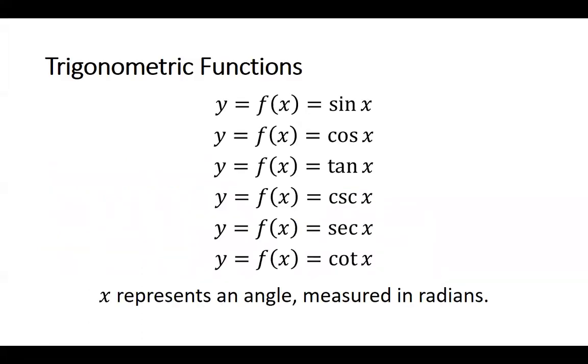So let's just look at trigonometric functions. So we're going to say y equals f of x is equal to sine of x. And then we're going to use cosine x, tangent x, cosecant x, secant x, and cotangent x, where x represents an angle measured in radians. Okay, so we're dealing with radians now. Remember I said that you really need to focus on that side. That's okay if you're not great with radians as of yet. As long as you can get consistent on the conversions between degrees and radians, then you should be able to get into this relatively easily.